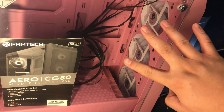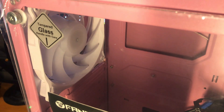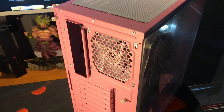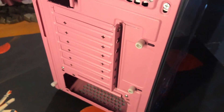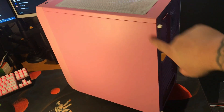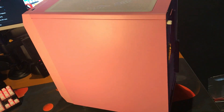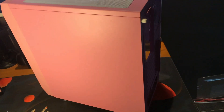We have also chosen this case from Phanteks because fans are included — there are three 120mm fans on the front and one on the back of the chassis. The case also comes with a power supply cage. That is the back of our chassis right here, pretty standard, with hand screws as well. The left side of the case is also held by hand screws, and it will be easy to cable manage since you can also open this left side of the chassis.